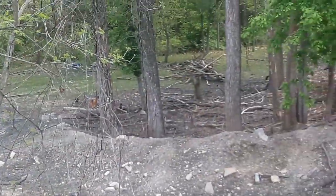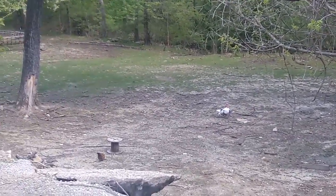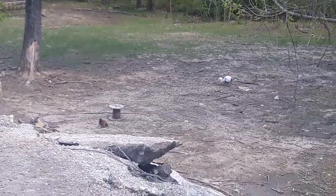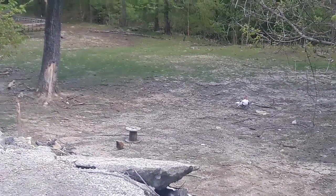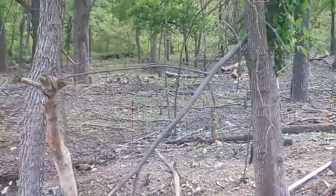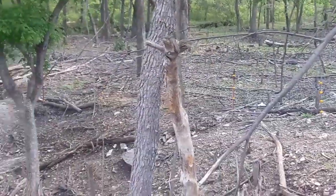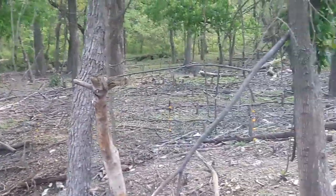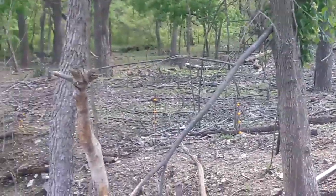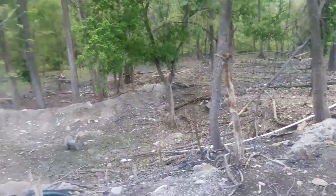We're trying to get the grass to regrow. We let them over-pasture down here last year and they just ate it down to nothing. We're trying to partition it off - we moved a bunch of the animals up on top. We cut down a lot of trees to increase the pasture area last year. There's a lot of shade. We're trying to get all this brush cleaned up so we can get more grass growing down here.